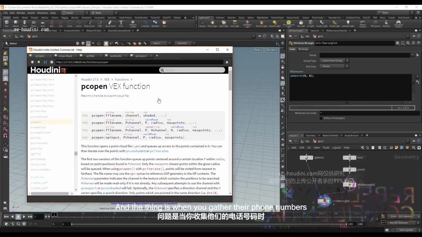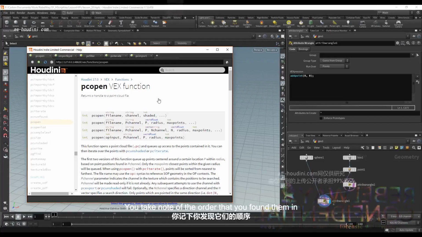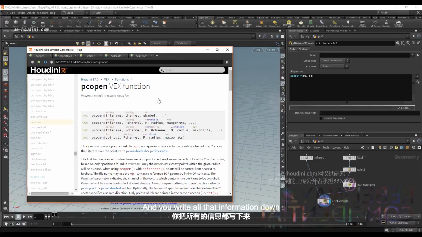And when you gather their phone numbers, you also take a few notes as you're going. You take note of the order that you found them in. So you write the numbers down in a particular order, and you also note how far you traveled to find each person. And you write all that information down. So that's this much more complex handle.